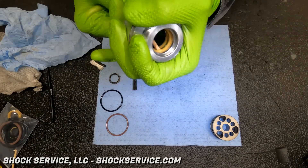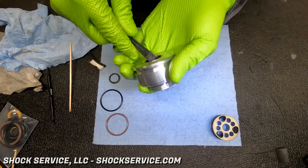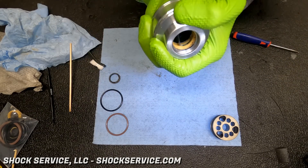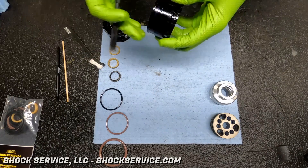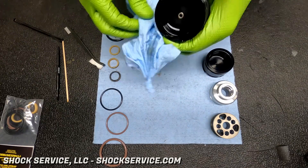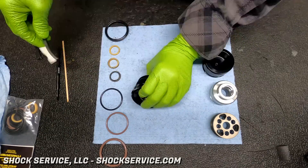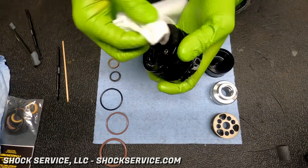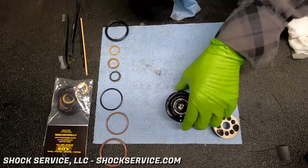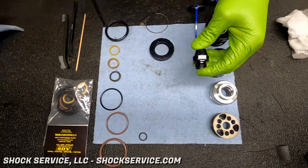What you see now is Steve trying to remove the main seal from the seal head. I could have cut that, but I wanted to show you that sometimes they get stuck — they are a pain to remove, especially if you're trying to avoid scratching it. In the end he had to use a metal pick. You can see how he carefully pokes that pick through the seal, then pries it up to get it out. We prefer not to have to do that, but if the seal is stuck, it's one of the things you just have to do. Here he's cleaning out more of the threads and O-ring valleys — the cleaner everything is, the better you can see what's going on and it'll help with assembly.